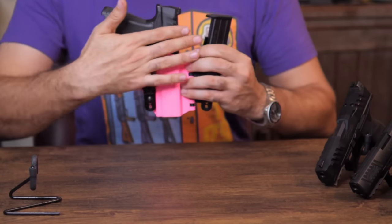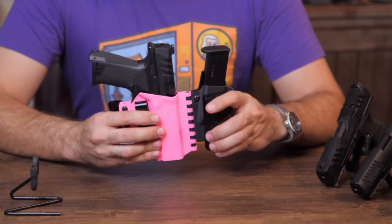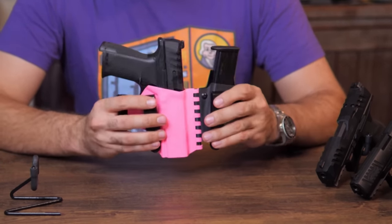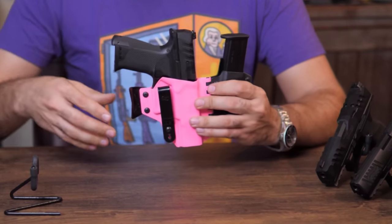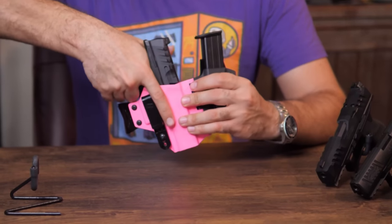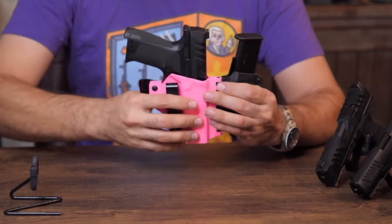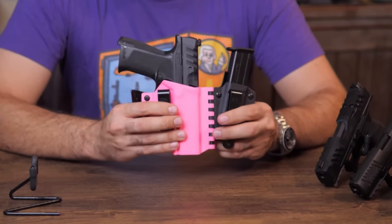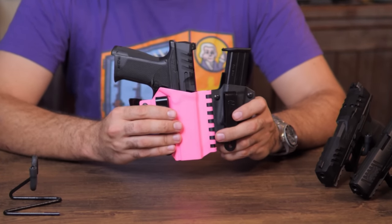It almost completely disappears into my waistline, and not just because I've been gaining weight. It is actually just incredibly svelte. You get to have it right at the correct height so you can grab just above your belt line, rip it out, spare mag on tap. That's a 30 round package right here in a completely concealed state.